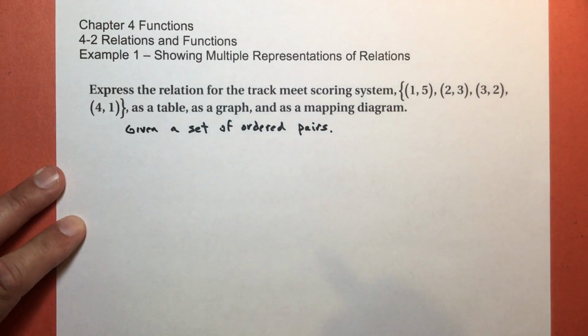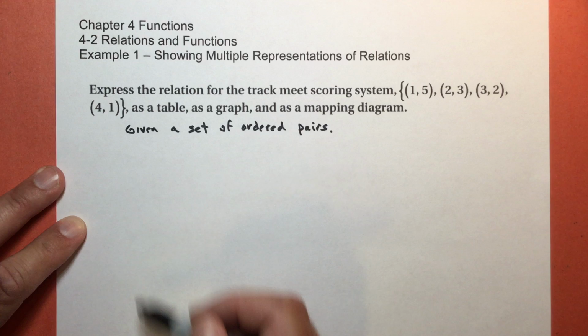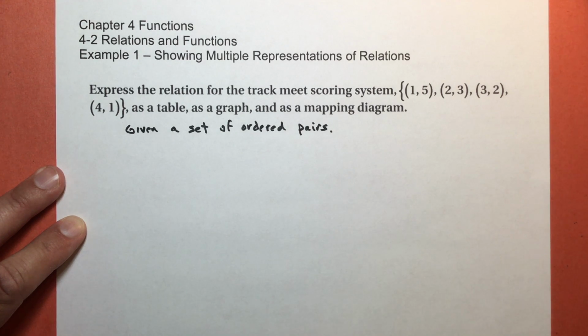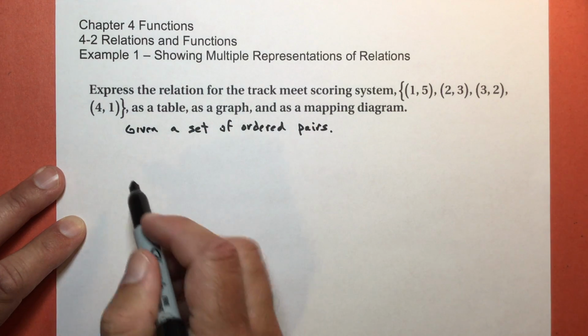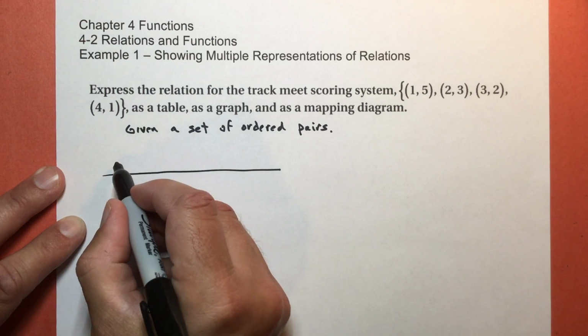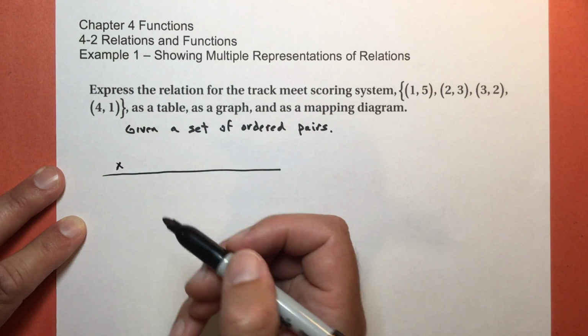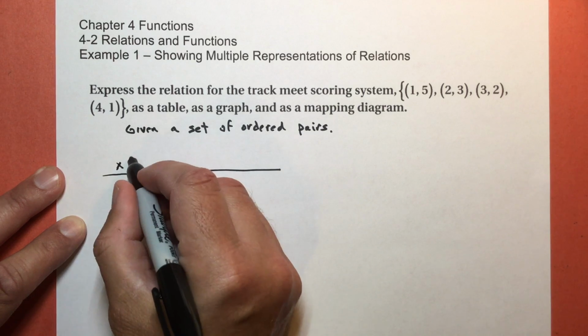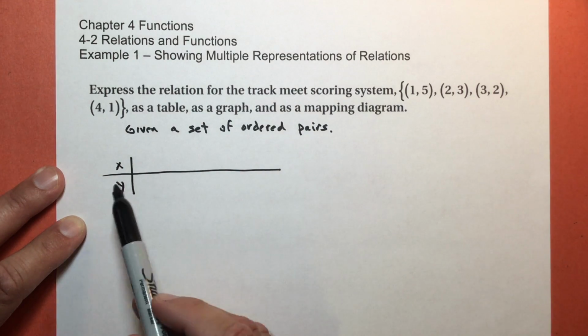First, to draw the table, it doesn't matter if you draw it horizontally or vertically. I'm going to draw this one horizontally just because of the way I'm recording it. You can also draw it vertically, which means it would go up or down. Maybe in the next one I'll draw it vertically so you can see what I'm talking about. But which way you draw it doesn't really matter. Start by drawing a line, and then this is going to represent the x values, and this is going to represent the y values.